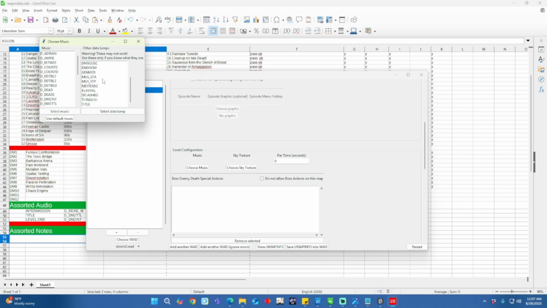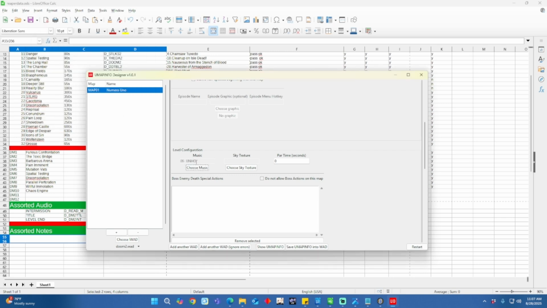And you can see it found these songs. So we're going to use, I should have renamed it for simplicity, but it's fine, 06 Unholy Order from Anunbian. Select. Select data lump. There you go.